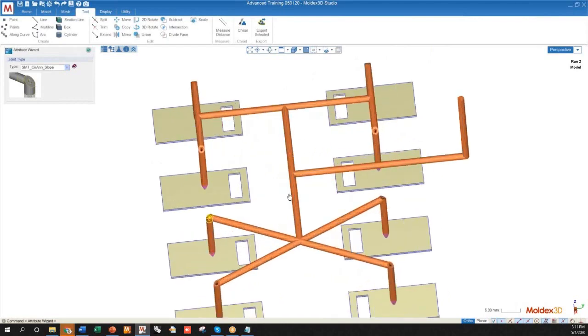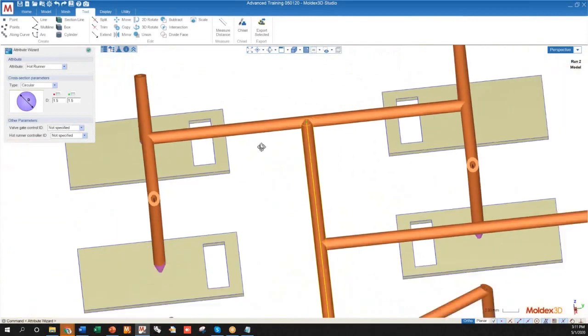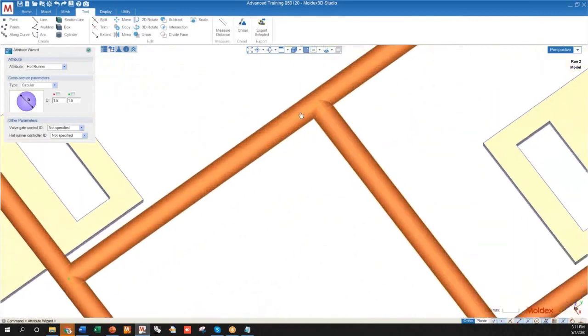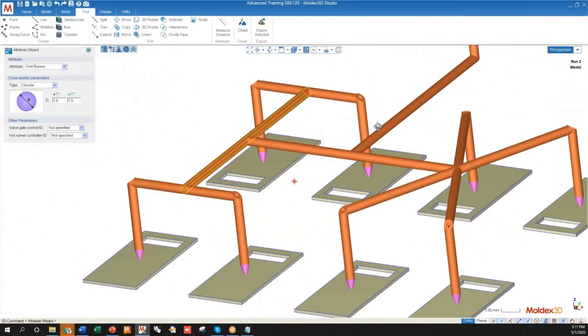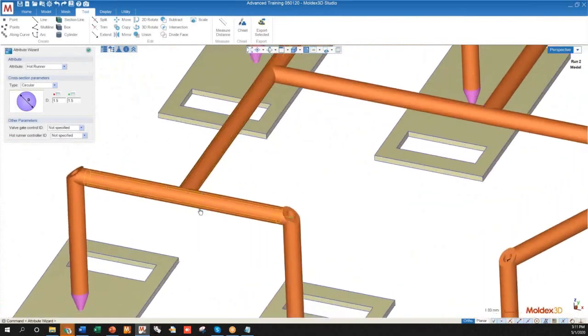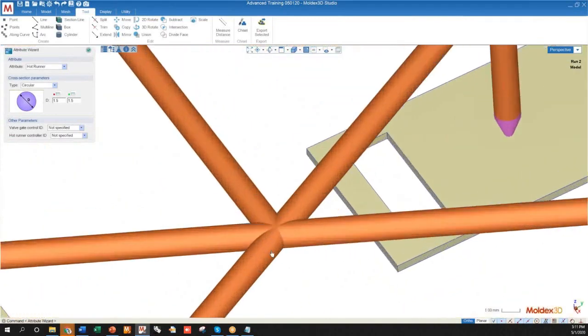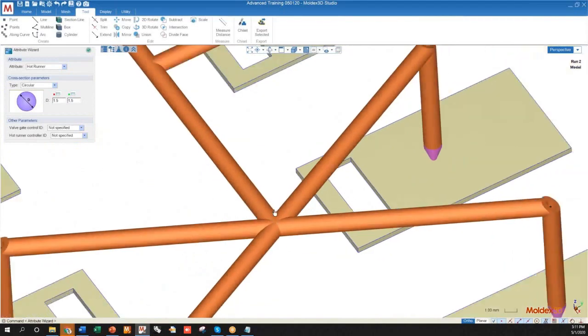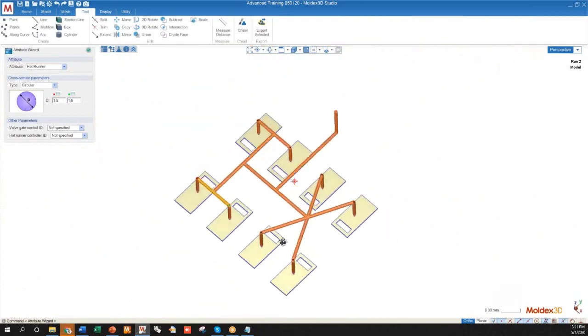Now we're almost done. The only thing left, well, actually, I guess there are 2 steps left, but they're going to be completed in one single action. First of all, you'll see that we still don't have a connection point between the different runner sections that, you know, we might have just skipped over by using 2 other reference points or something like that. And in Moldex, we do have to have those connection points created. We need there to be a break in the lines whenever we go from one section to the next, or else Moldex3D doesn't really know how to mesh that.